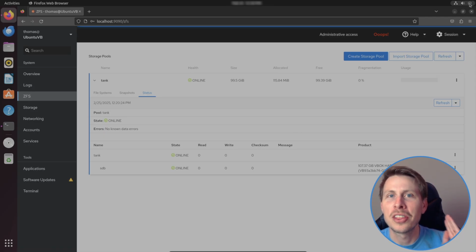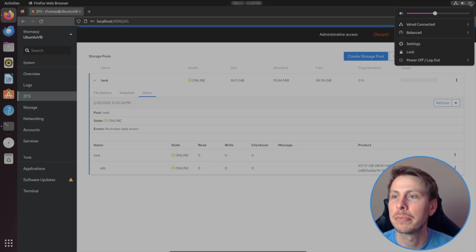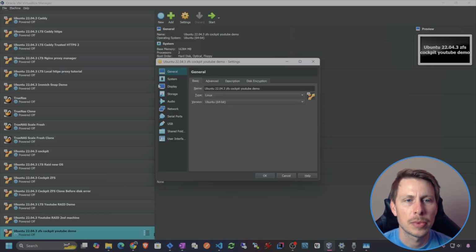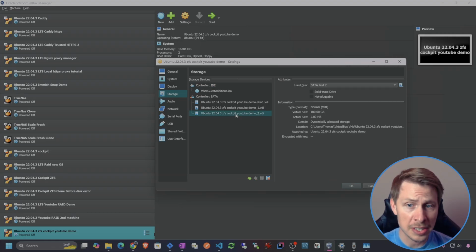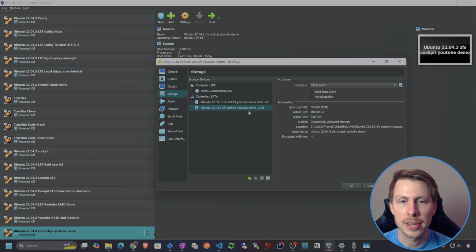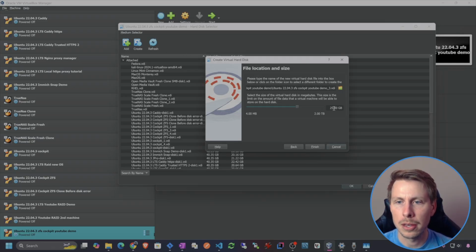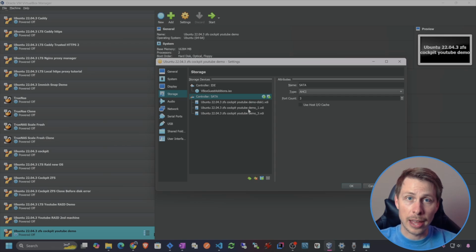Everything is working. But let's go ahead and throw in another hard drive into our machine, and then just have it sync, have it mirror, okay? So I'm gonna power this off, power off. So I'm gonna go into the settings, and then I'm going to remove that hard drive. So this would be just like if I physically took the hard drive out, okay, remove attachment, and then let's go ahead and throw in a new hard drive. So we've got a brand new hard drive, 100 gigabytes. Let's create that. So I'm gonna create a new drive. It's gonna be 100 gigabytes, finish. And then we are going to attach that to our machine.